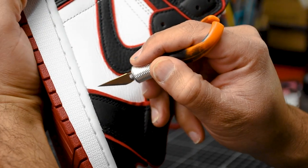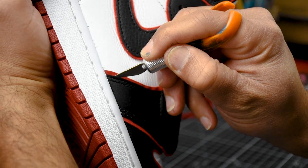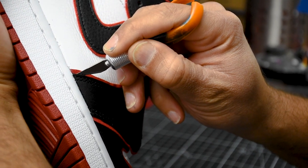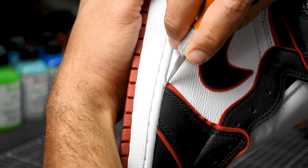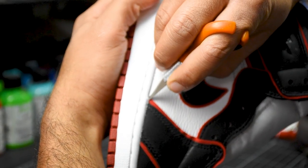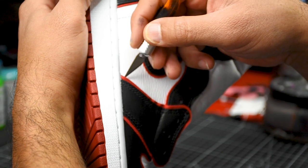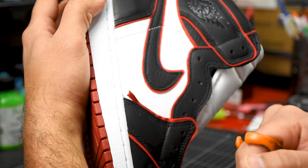And when I do this, again, you want to kind of have a feel for how deep you need to go. You don't want to go deeper than you really need to. So I just start in the beginning and just kind of test out. Same thing with the sole here. I'm going to try to dig deep inside. And then we're going to get a chance to see how easy or how difficult it was to press it out. Really, really simple.